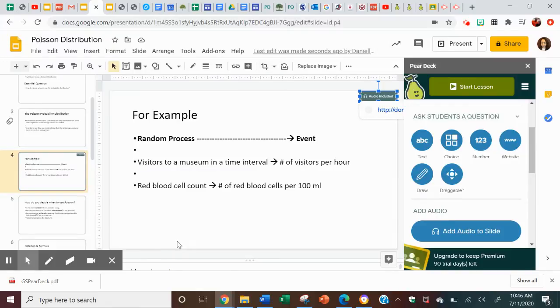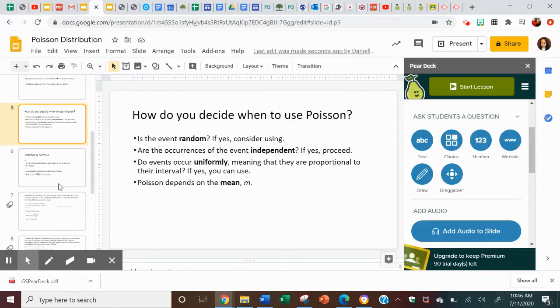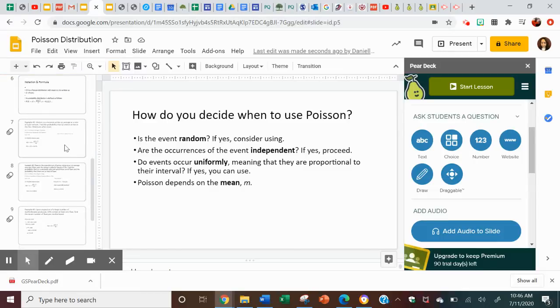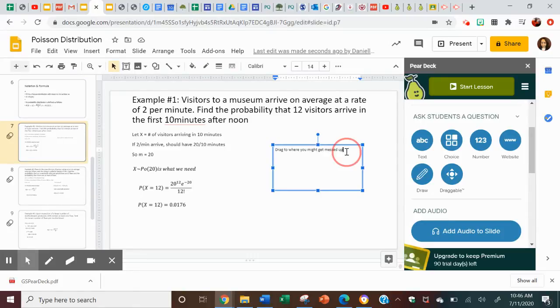And I should see a pop-up right here. See, audio is included there. I might want to add audio here, etc. And let's say I get here, and I have typed in a question for my students. I'm going to make it a little bit bigger. I want to show you the draggable link. So I want to make this a little bit bigger so that students can see the question.